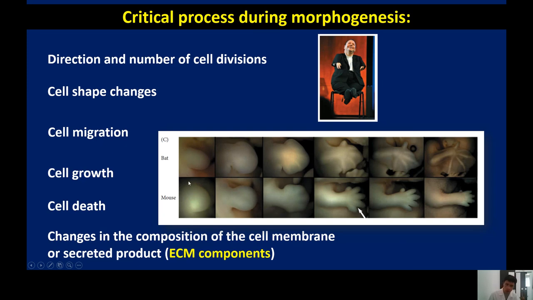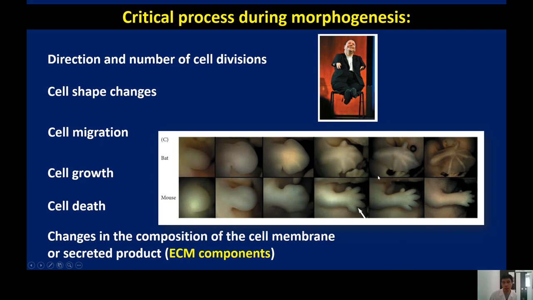So in the initial stage, it's shown here that the formation of the bat limb is quite similar. But then a cellular death happens in mouse or other mammals, like in humans also. There is a cellular death, called apoptosis, programmed cell death, that will occur in the interdigital regions, and therefore we will have a distinctive formation of the fingers. But for the bat, there is no cellular death process, and therefore the web will persist in later stages and even in adults.